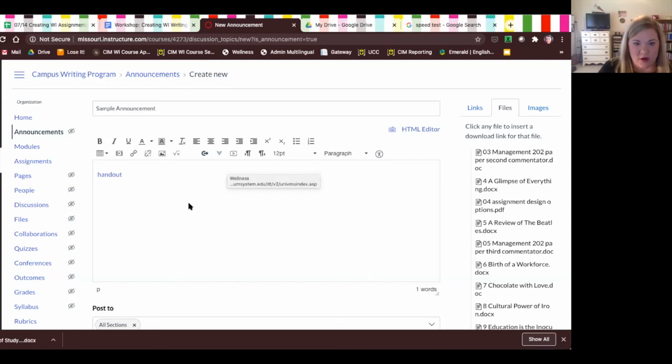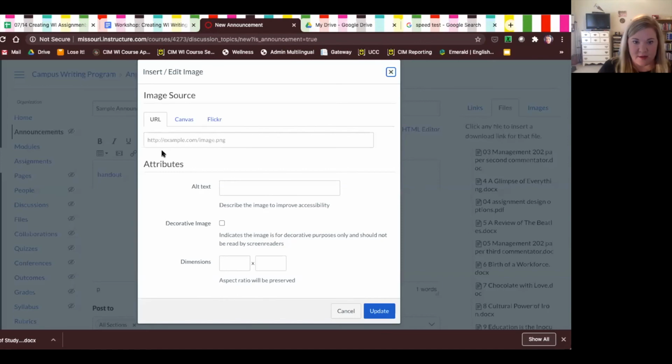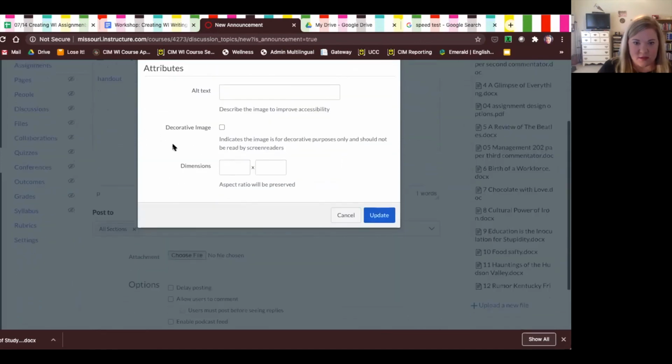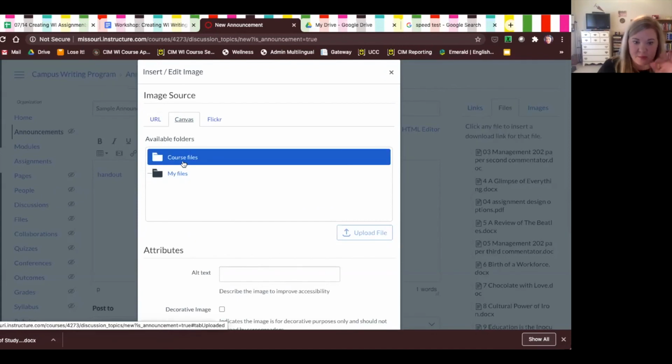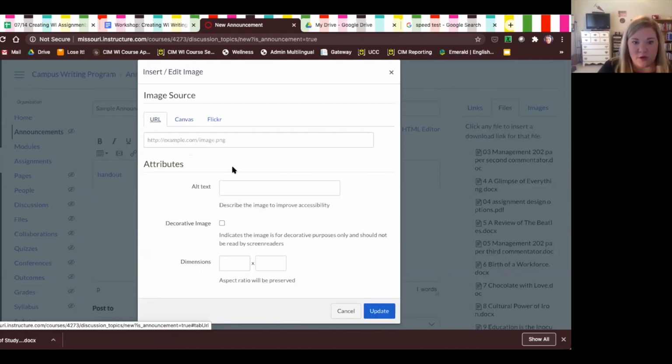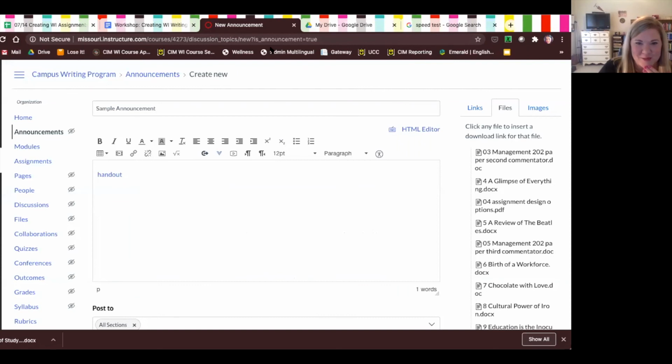And then just for funsies, if you want to include an image, you just click this embed image button. And let's see, you can embed from Canvas. This is where I've uploaded images myself, or you can use a URL. So if you find an image that's open access online, you can put it there. But I usually just like upload images of my dog, or that farewell image I uploaded as well to put in there to make it cute.